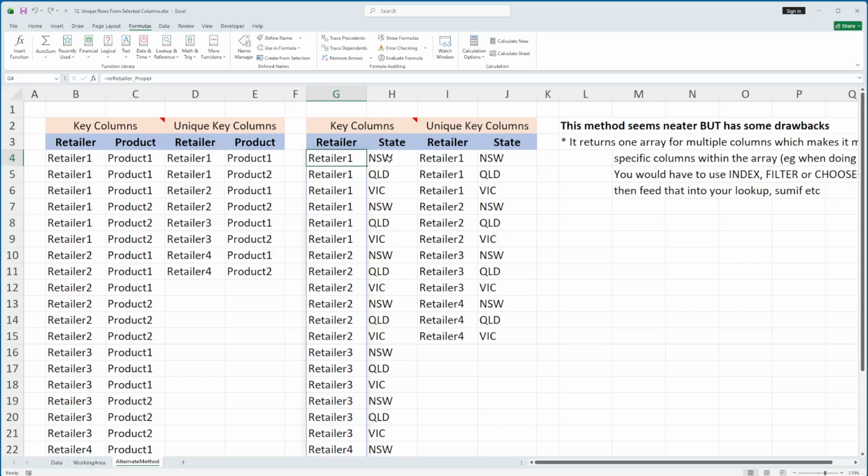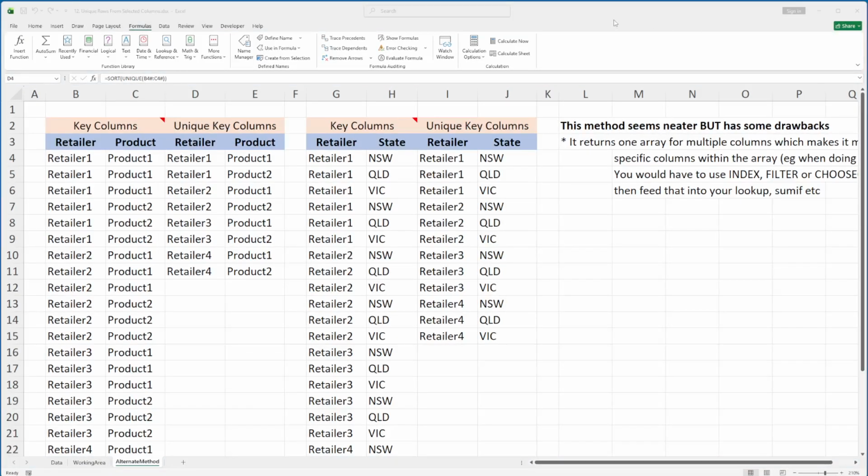And we do the same with state, right? So I just have, again, the retailer, the proper version, and the state one. And with that one, I did UPPER of NR state. And these are the same. We're going to do a UNIQUE of the retailer and the state and then sort it. Now, this is a little neater. The problem for me though is it returns an array of 2 columns.